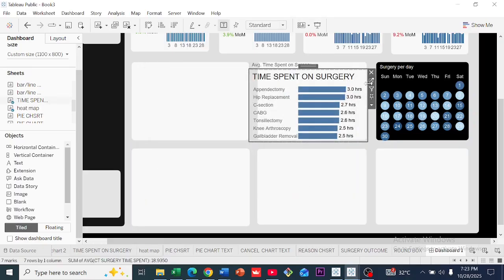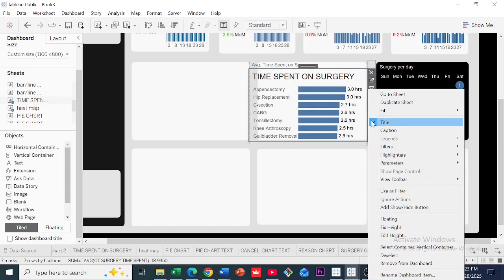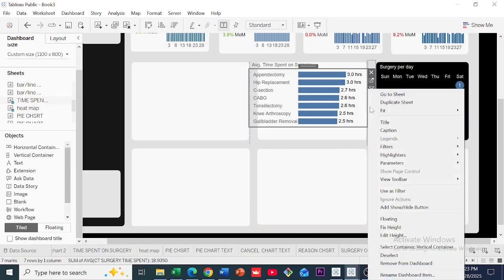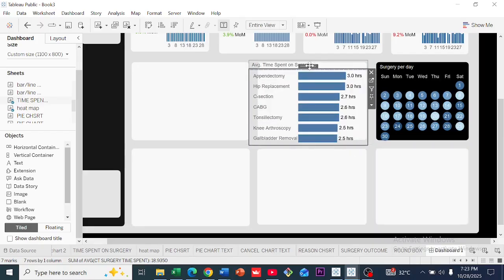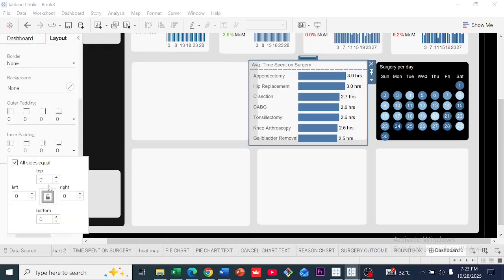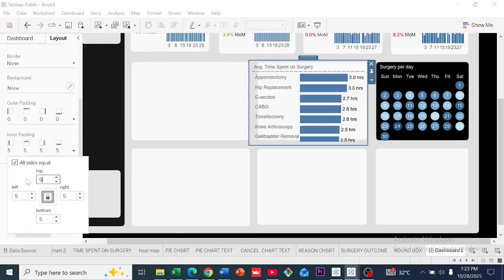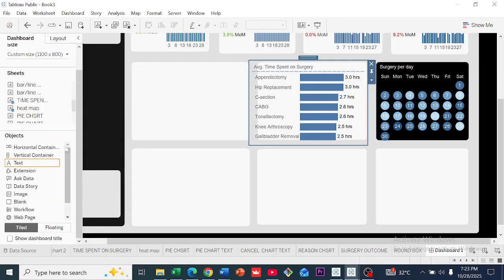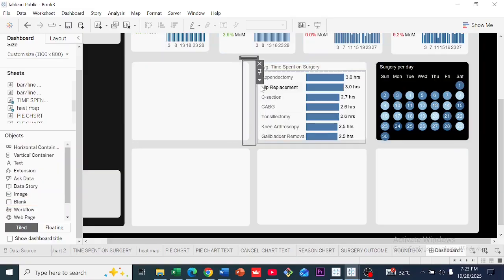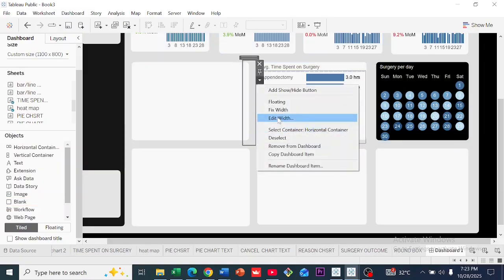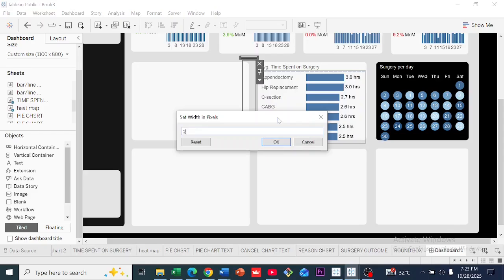Alright, for this I will have to hide this title and make sure this fits the entire view. Give it a padding of 5. I want to put in a blank first, 20.